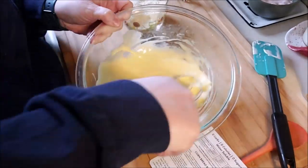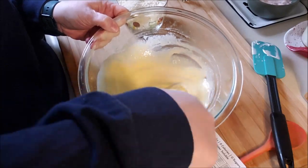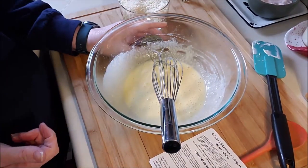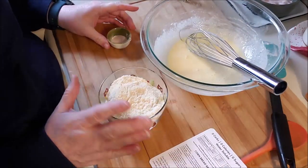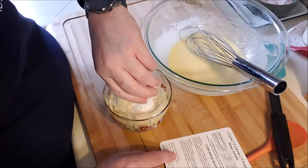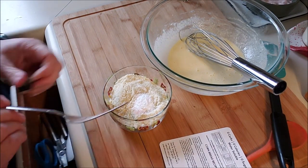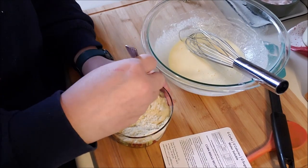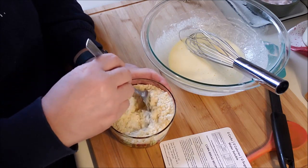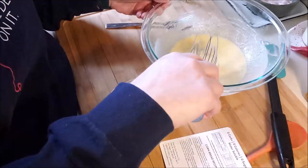You can use a mixer, but I don't feel it's necessary for this little bit. You just want to make sure all your ingredients get blended together. It smells like cornbread! So here's my cup of almond flour with salt and baking powder — not baking soda, guys, baking powder. Stir it up so your ingredients really get blended; you don't want to take a bite and get a whole mouthful of baking powder.